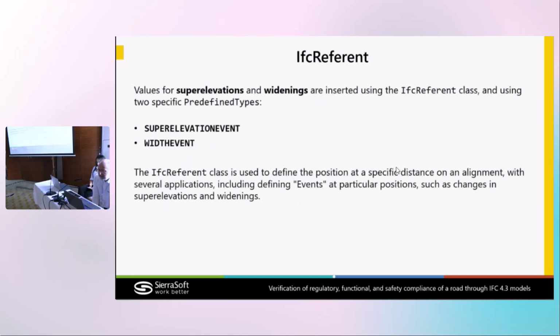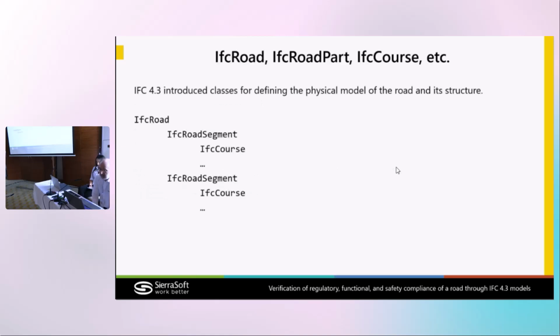About IFC referent, values of super elevation and widenings are inserted using the IFC referent class and using 2 specific predefined types: super elevation event and width event. IFC 4.3 introduces classes for defining the physical model of the road and its structure.